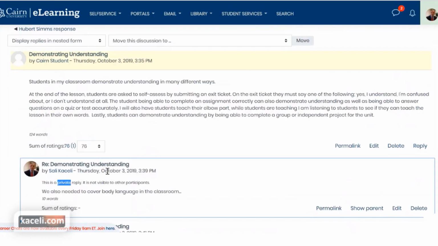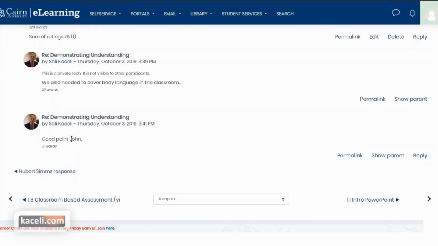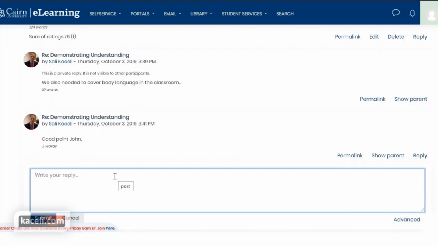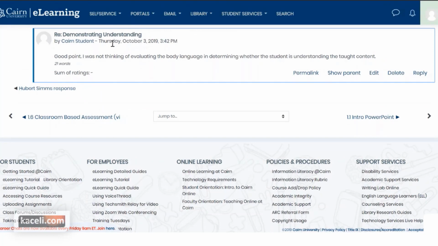If there were more students interacting and engaging in this threaded discussion, then it'll look very similar to this. Suppose here that the Karen student replied to my comment. And of course, you also want to encourage your students to provide substantive responses and content in their replies, and not just saying good point and that's it. And that would be best to be included in the requirements for the discussion in the forum. So that was the response from the student.